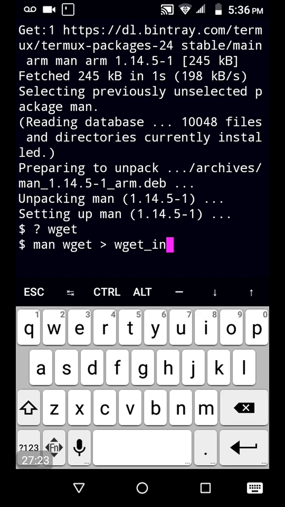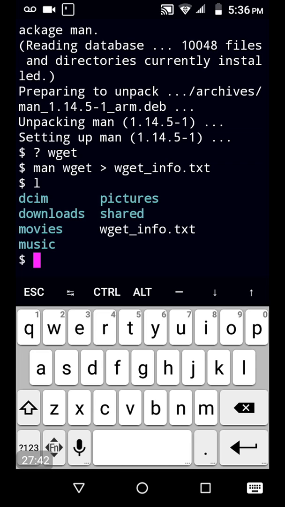Intro. So now if I type in ls, you can see W, and I could open that.